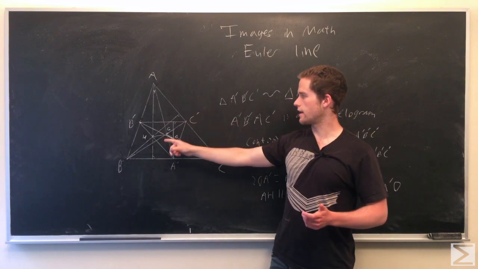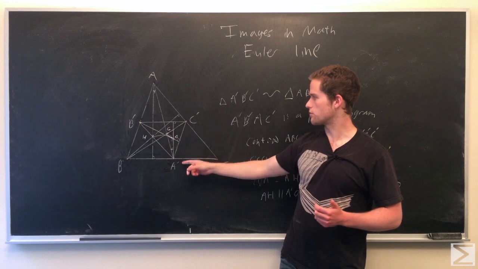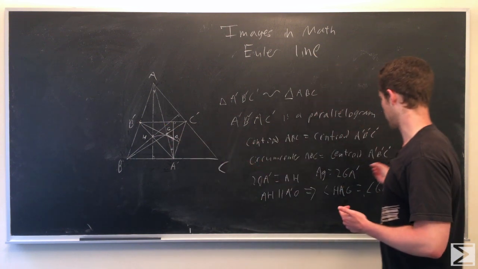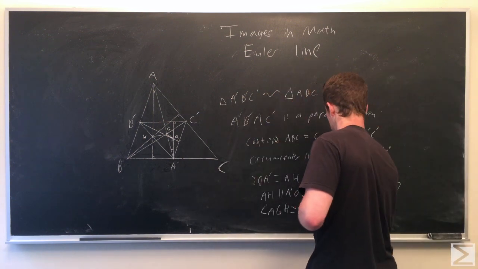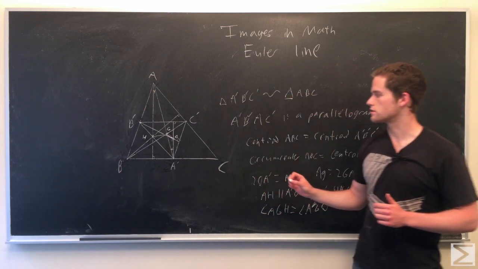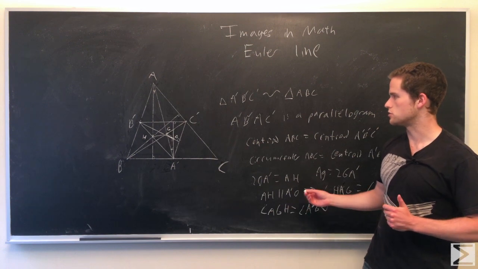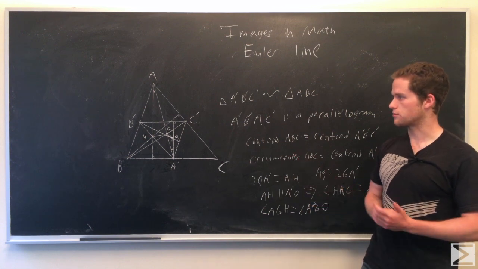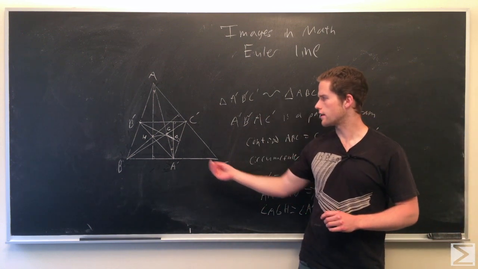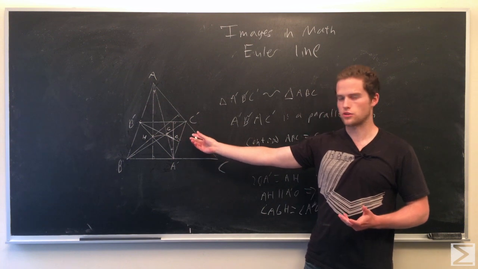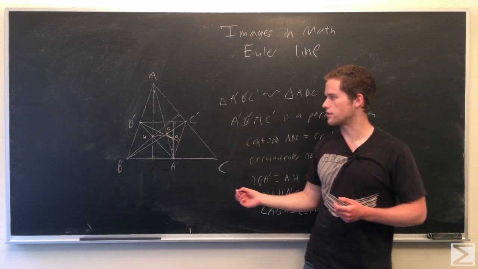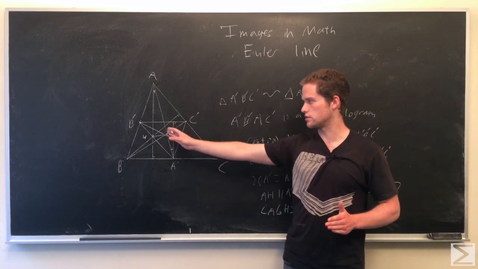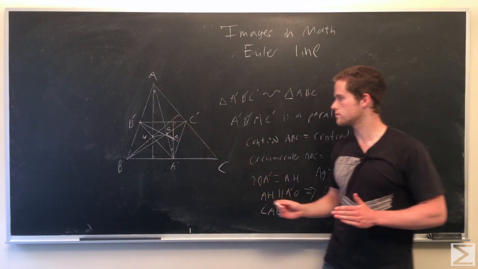So in fact, the triangle AHG is similar to the triangle A prime GO. Since they're similar, angle AGH is equal to angle A prime GO. This actually proves that the three points have to be collinear. Note the diagram wasn't drawn perfectly, which is why these points don't look exactly collinear. But if it was drawn exactly right, they would be collinear because these angles have to equal each other.